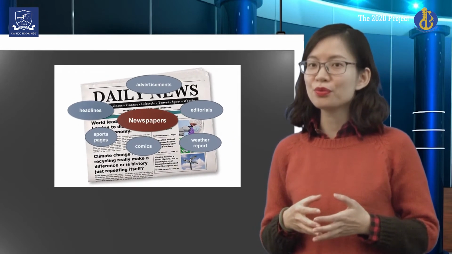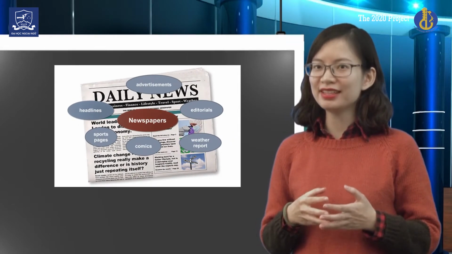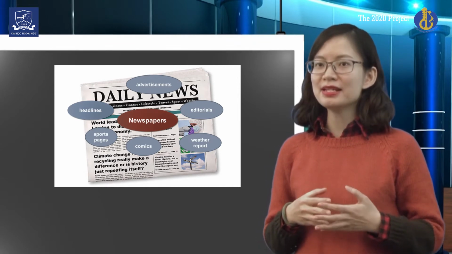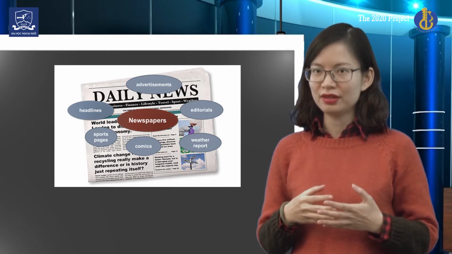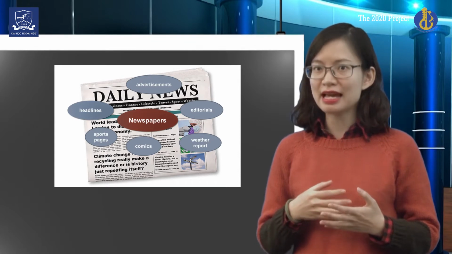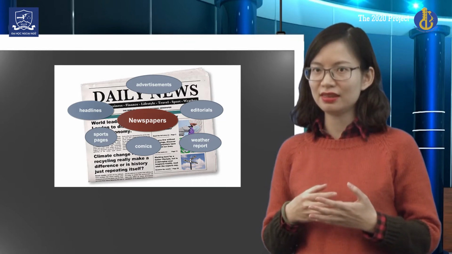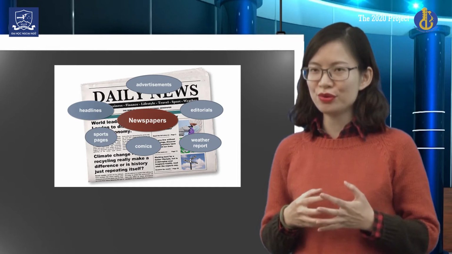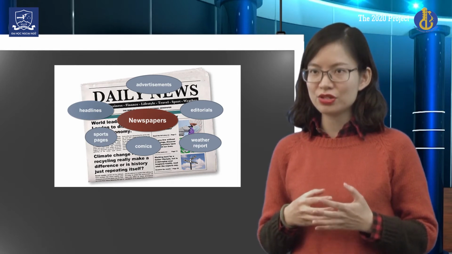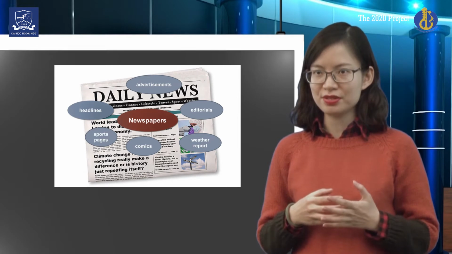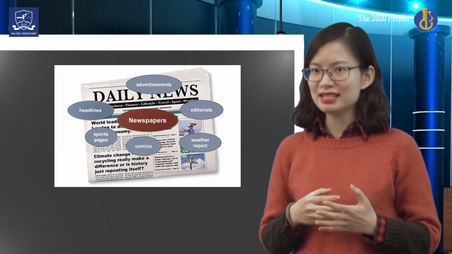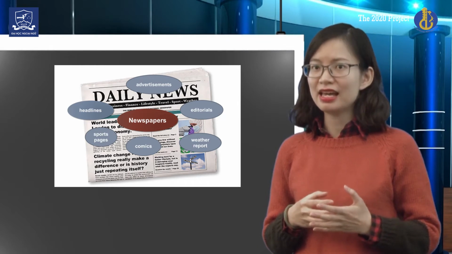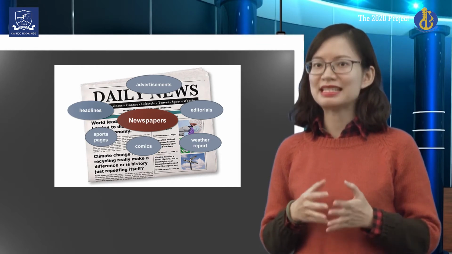Now we move on to one of the most common authentic materials, newspapers. Many aspects of culture that are not usually found in a textbook are present in the newspapers. There is so much cultural interference and language difficulty in newspapers that students get easily discouraged, and teachers' firm guidance in working with this media is essential.